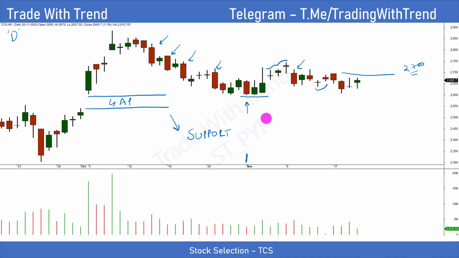So with high beta performing really well over the last 3 weeks, I think defensive sectors like IT and pharma will also start doing well in times to come. That is why I have selected TCS. And for those of you who have watched my pullback trading series, you would know why this stock, TCS, becomes a valid trade with respect to short term and even something like a swing trade.